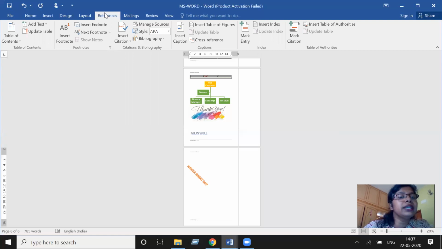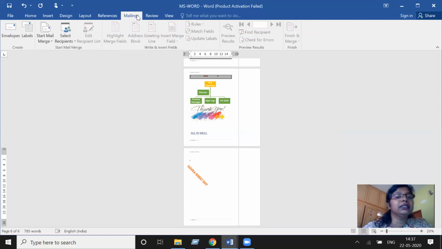So referencing, and this is one of the very important sources. This is used mostly for your research work, and when you're doing projects and all, lastly you will use it for bibliography and all. Again, this one I'll be discussing in our next session.